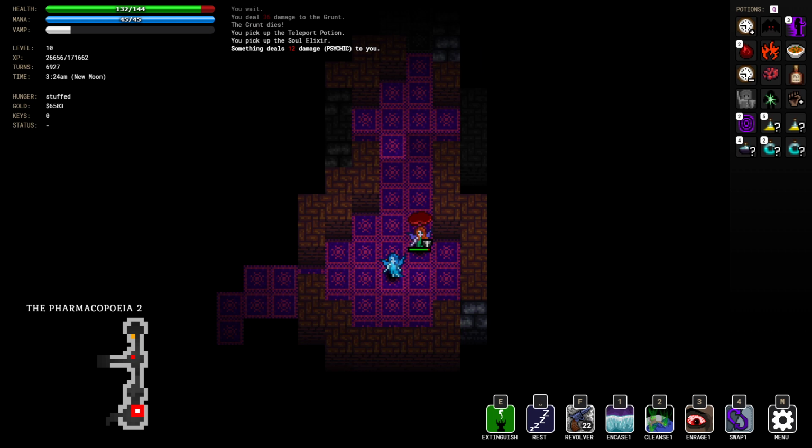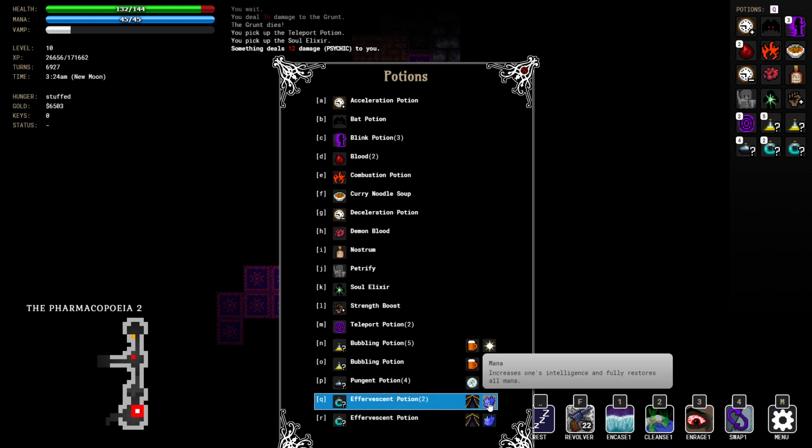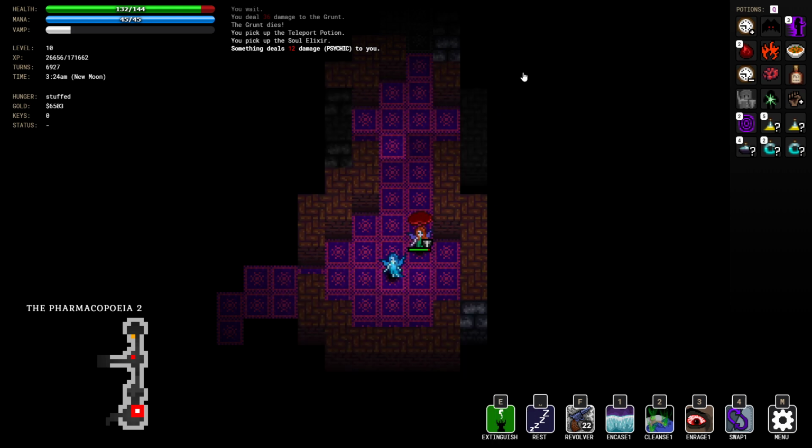Perfect. And this is the boss. So, how do we want to deal with the boss? We have Excel. We can purge vulnerability with that, and try and increase our intelligence. It gives even more resistance with the mana potion. I don't think the psychic damage alone is what's going to kill us. I think it's the vulnerability though. So with Cleanse and Excel, I think we're probably pretty good.